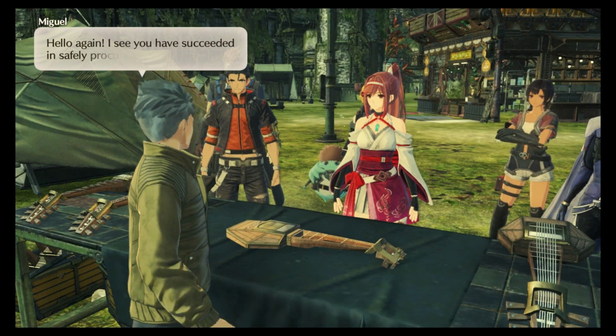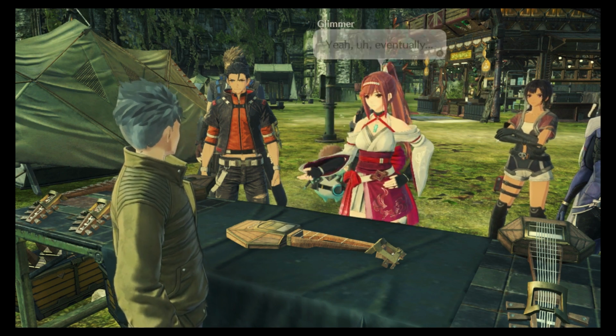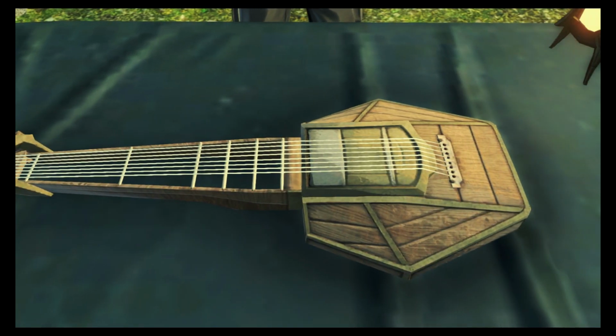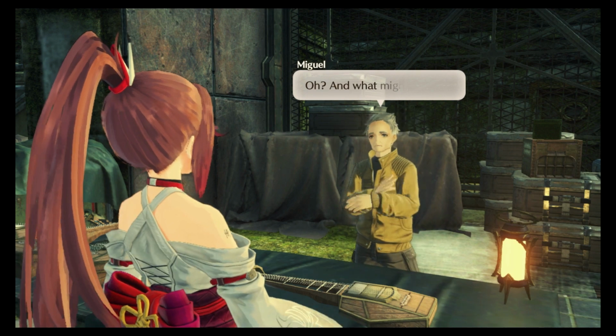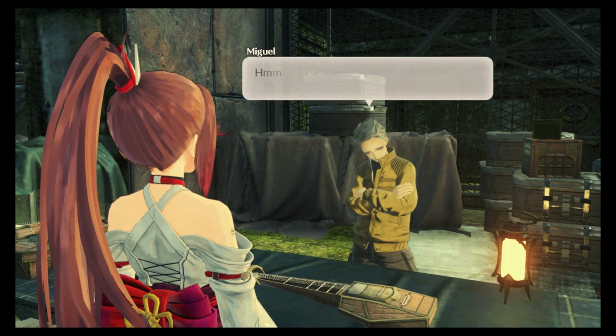Hello again. I see you have succeeded in safely procuring a desideratum. Yeah, eventually. Now, please wait a moment. I'll get the old bell fixed up in no time. There, it's done. From now on, it is your loot. Thanks. Actually, can I ask one more thing? Oh, what might that be? I don't really know how to play. Would you mind teaching me?